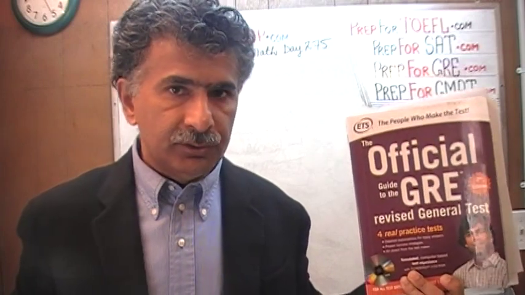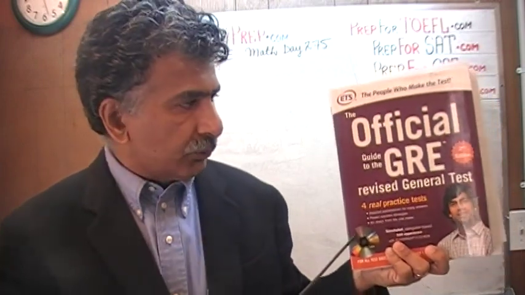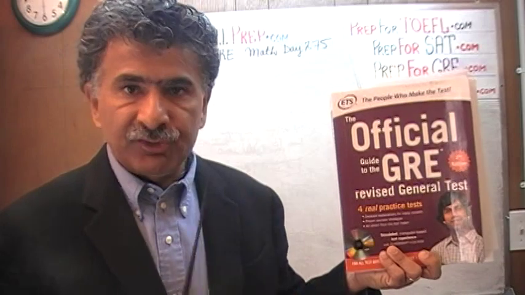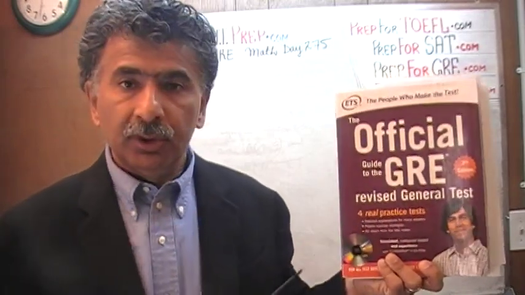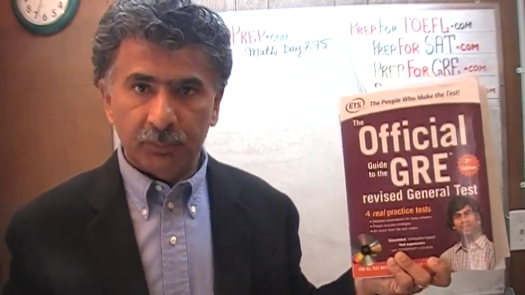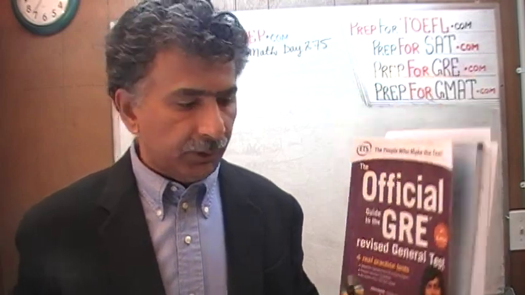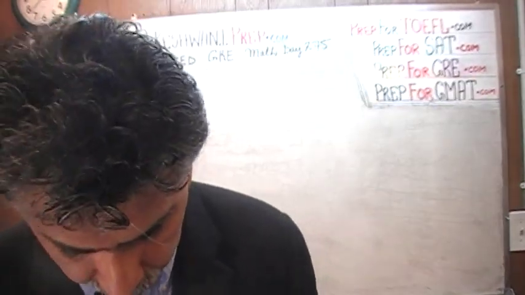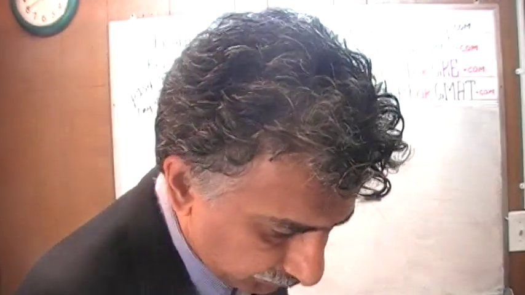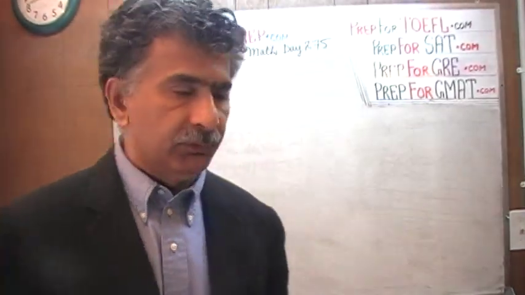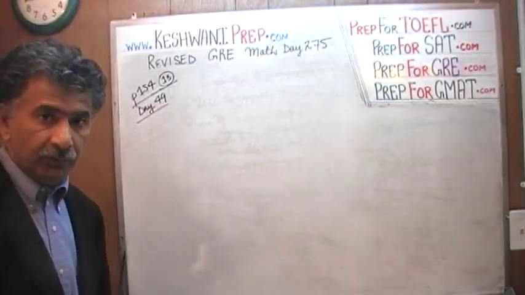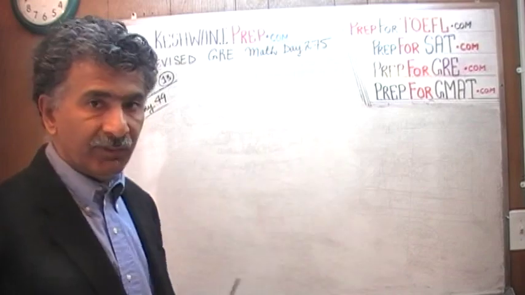We are here because we want to prepare for GRE. We have been solving GRE math problems out of this book, the Official Guide to the Revised GRE, second edition. If you do not own this book already, purchase one immediately. You're going to need it. The problems that we are about to solve are the ones on page 154. Please turn to it. Today is our lesson number 275.